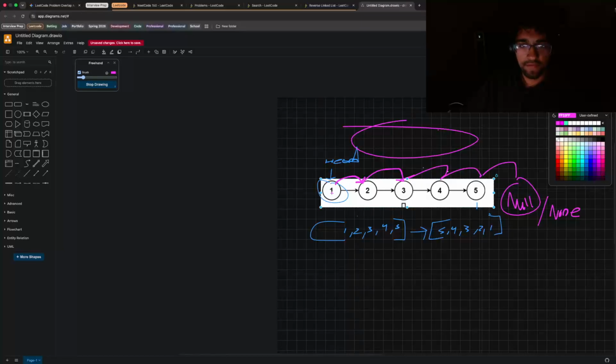This means if head.next exists, you're updating the new head, which is a copy list. So now instead of 1, 2, 3, 4, 5, you have 2, 3, 4, 5, 1. You keep doing it again: 3, 4, 5, 1, 2. You keep going until it's null.